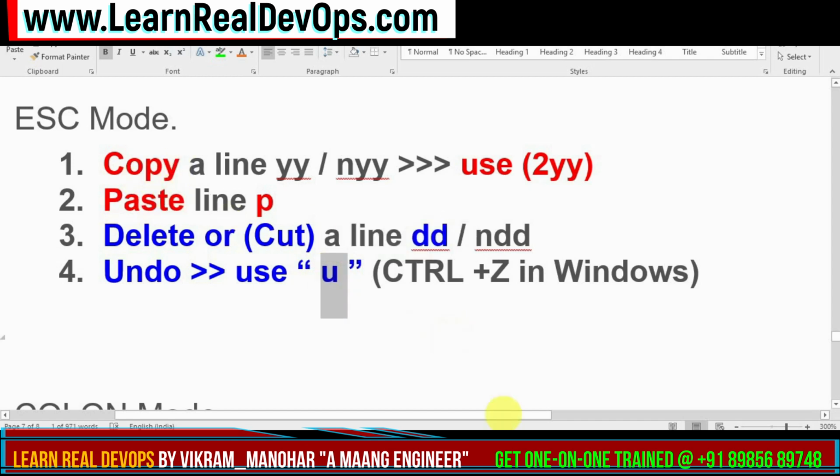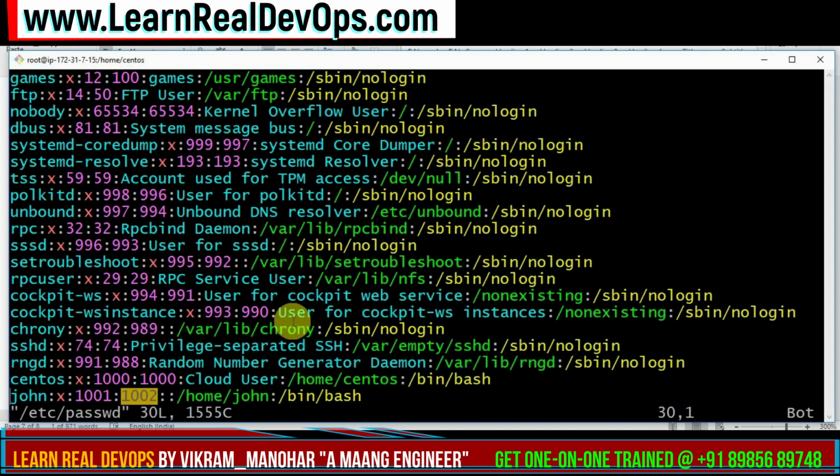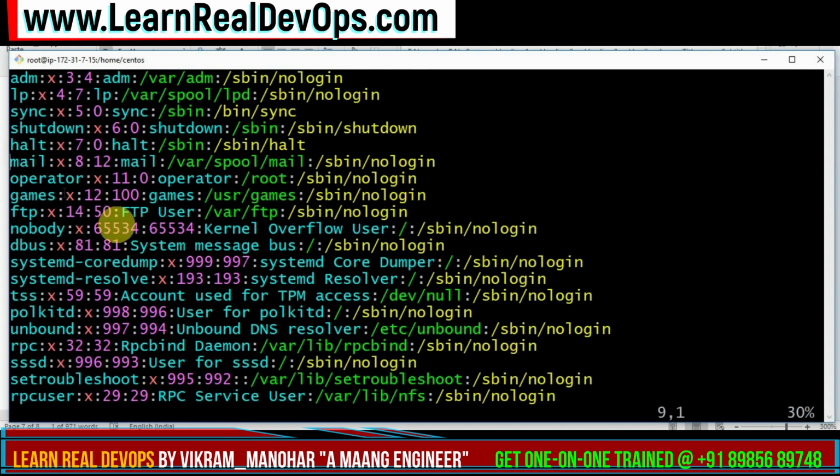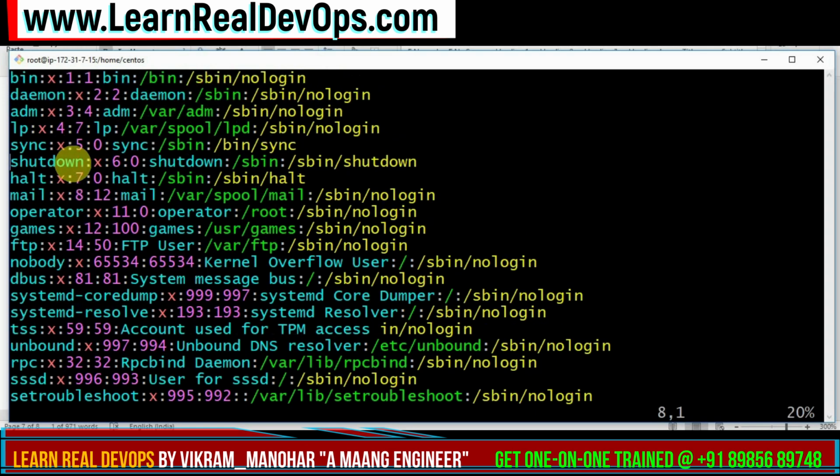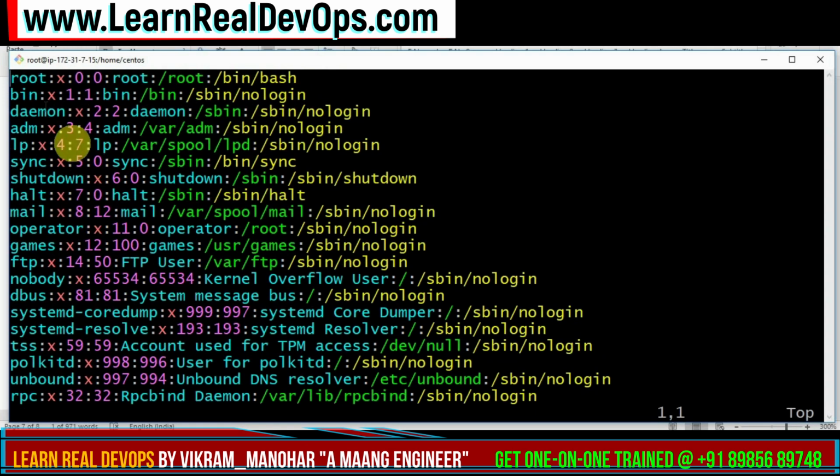Let me demonstrate this on the file. So this is the file which is already there. I am in my escape mode now. Currently, if you see my keyboard, I can scroll up and down. Just see here, my cursor is at the beginning of this line. The same way I'll go to the top of the file. Now I want to copy this line. So what will I do? On my keyboard, I'll type YY two times. Okay, I have copied this.